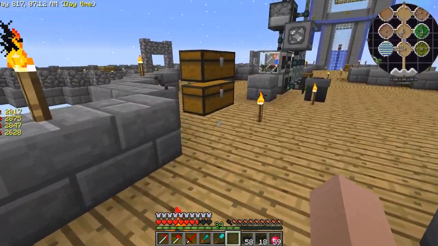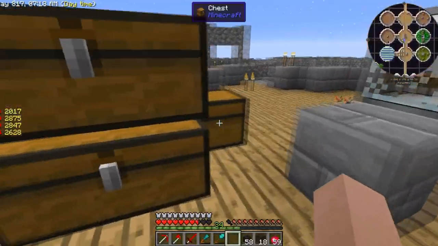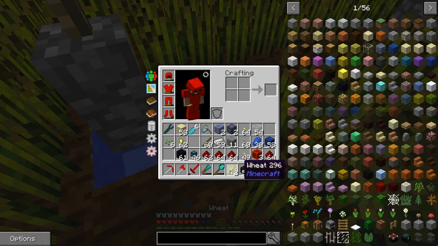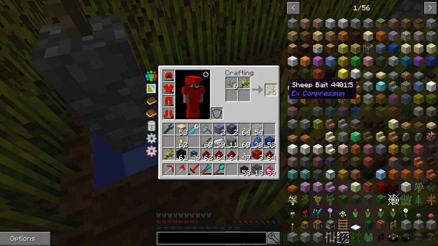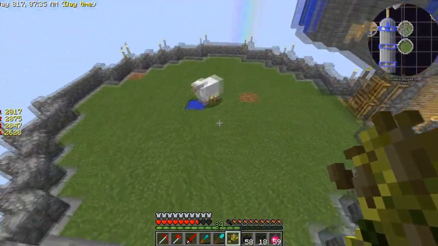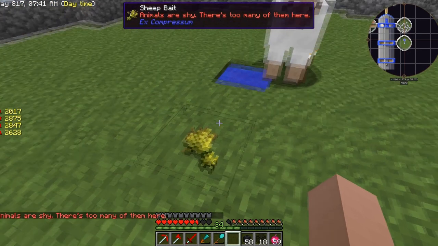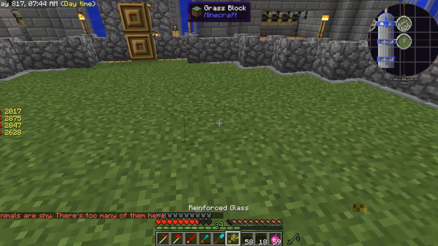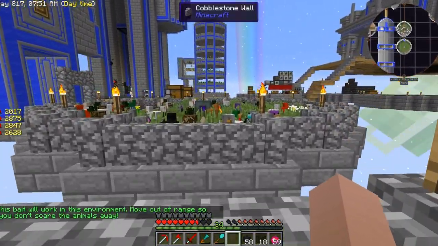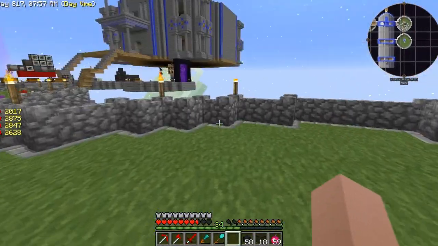After I put a bit more wheat and another sheep bait down to try and get a partner for our little sheep here, which would be lovely. And obviously you're not going to give me a bit of wheat, are you, you stupid thing? Boom. All right, grab you, throw you in here, Bob's your uncle. Sheep bait, hoping to put another one down and get a partner for this guy. No, apparently animals are shy, there's too many of them here. Okay, take it back. Perfect, that one worked. Must have been too close to the chickens over here. So around here, absolutely perfect. But you are going to be perfect for what we're going to need.